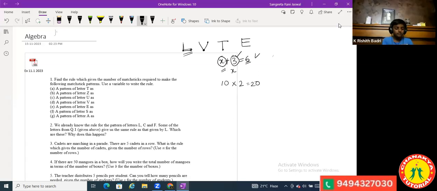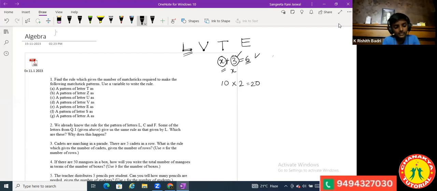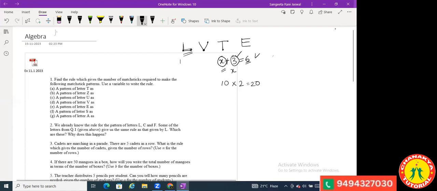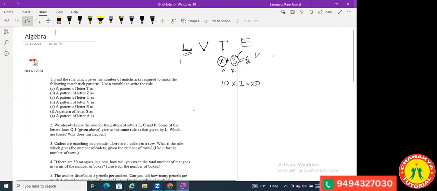Yes, ma'am. Listen carefully, then we will be solving these sums also. And I'll give you some other questions also apart from your NCERT book. These are the questions of your first exercise. You must have already done these, but since we are doing the revision, we will be taking them up again. And I'll give you some more extra questions also, as I've given in the previous chapter. So we'll do it here also.